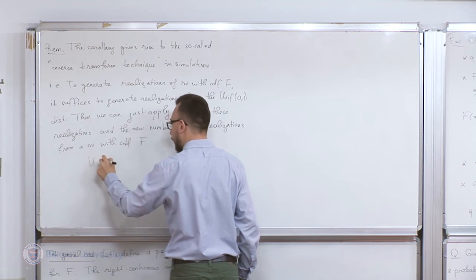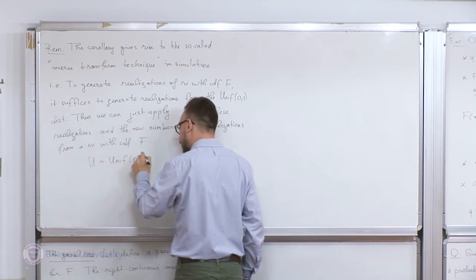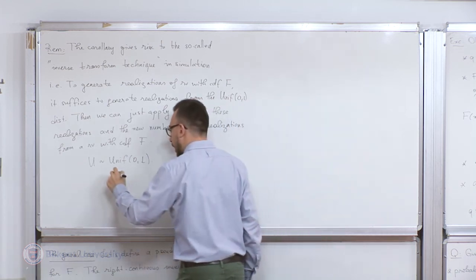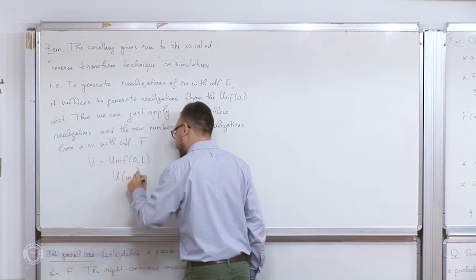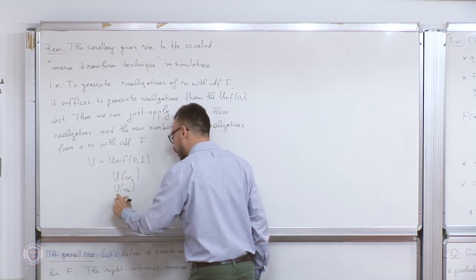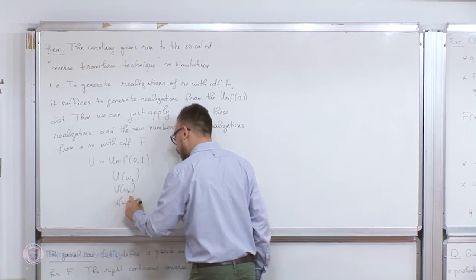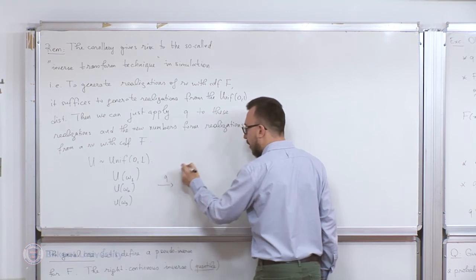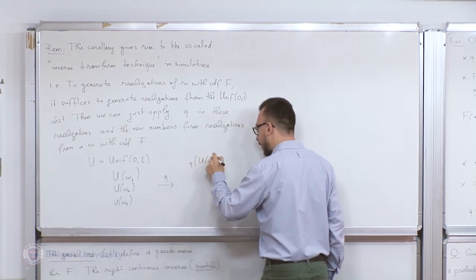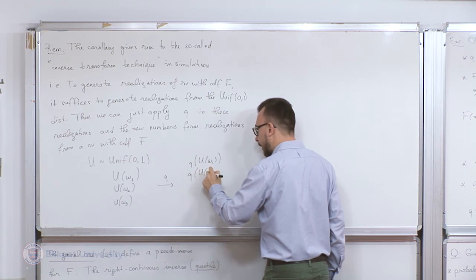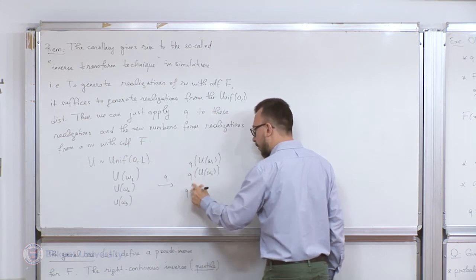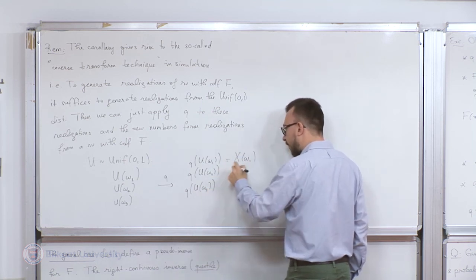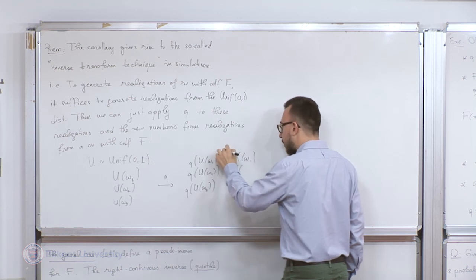So if you just have a uniform distribution here on [0, 1], all you have to do is to generate random numbers according to this distribution, some realizations of u, and then just apply q to them. So q of u(ω1), q of u(ω2), q of u(ω3), and you can see them as your realizations of x in some sense.